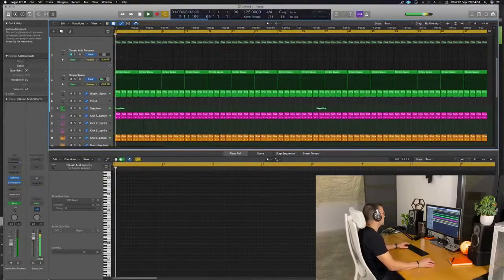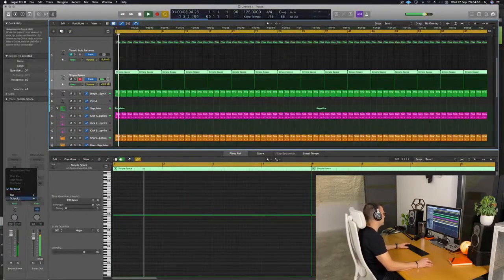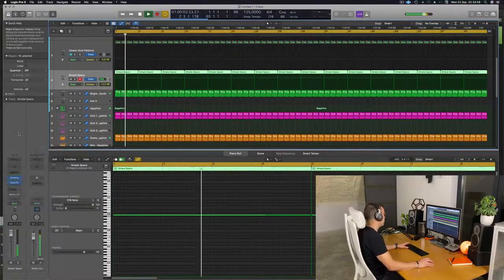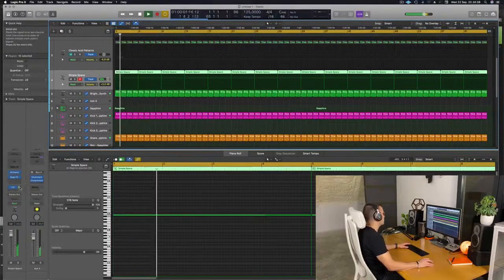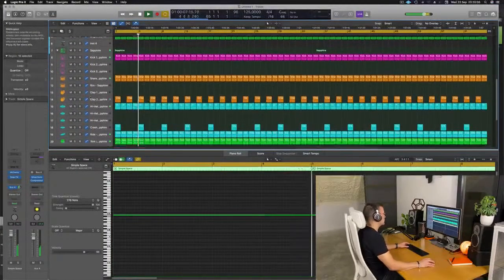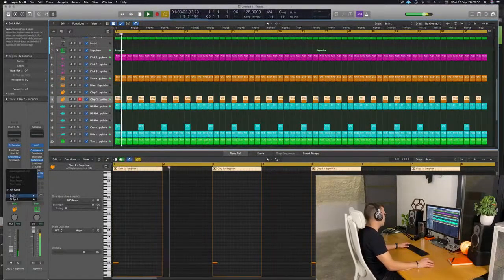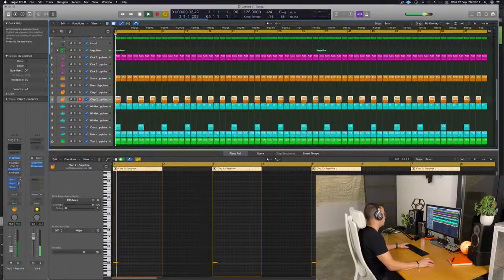I like this simple space here. I will send it to the reverb a little bit, give it a bit more dimension. I think I will also send this clap to this reverb, so I'm going to give it a lot more depth.